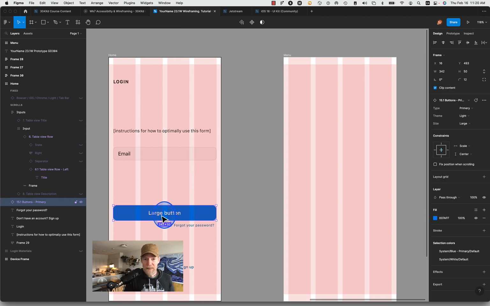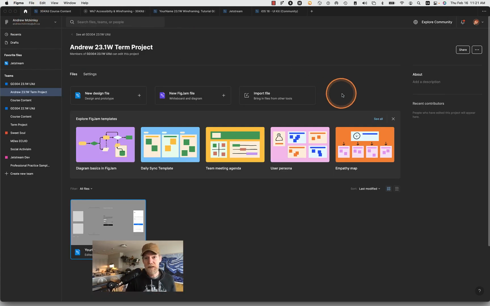But where do I get these elements from that are consistent with the guidelines by the manufacturer? So the iOS guidelines, the materials guidelines, you can download them off the site. So if you go to the Apple guidelines, you can download the sketch file. And once you have the sketch file, you can just import it here. So you can click here and import it.